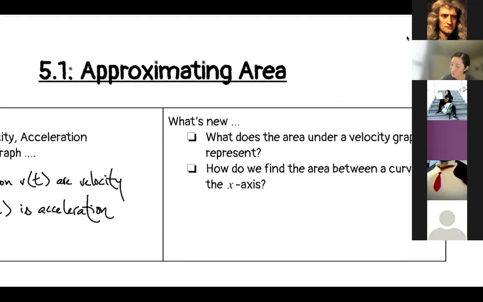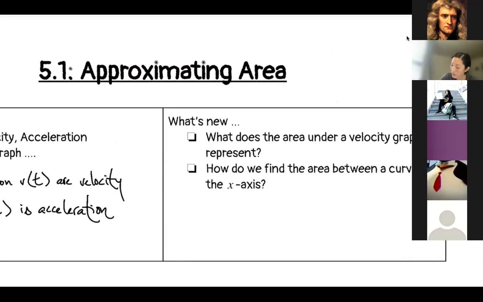And so what's new? Okay. Maybe that velocity graph is something that we're like, ooh, we wish that would go away because it's weird and hard to read. But we're going to spend a little bit more time on that velocity graph, okay? And hopefully it will make a little bit more sense as we come at it from a different angle, okay?